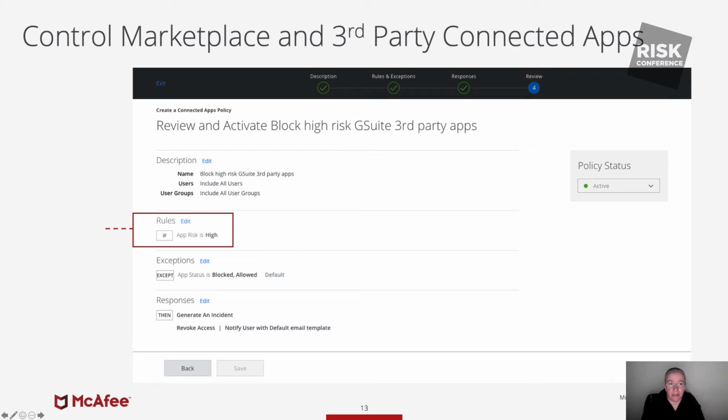I mentioned the third-party connected apps, the example of Salesforce, so Google Suite. Google Suite is the example that I have here, where we're saying if that app that you're about to integrate with on Google Suite, so you're inside Google Suite, you're using one of the services, and you decide, I need a whiteboard or a way to share cards or some other diagram tool, and it's not here on the Google Suite, not what I need, so I'm going to integrate with a third party. If that third-party app is listed as high risk for us, and we have obviously analysis for that, you can block it. You can create that access, right?